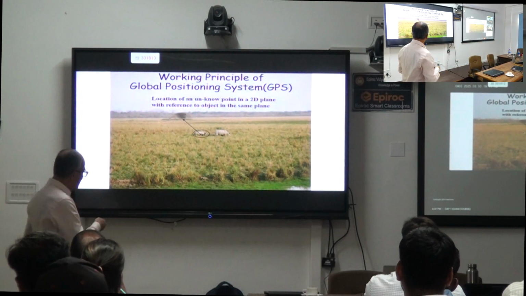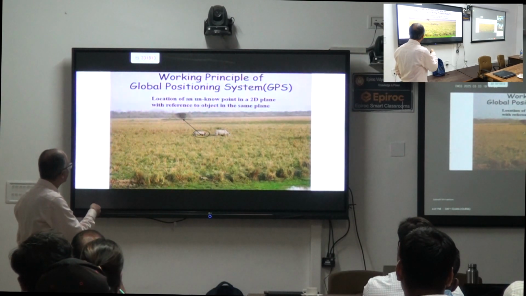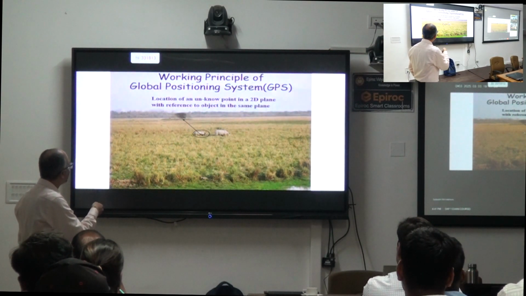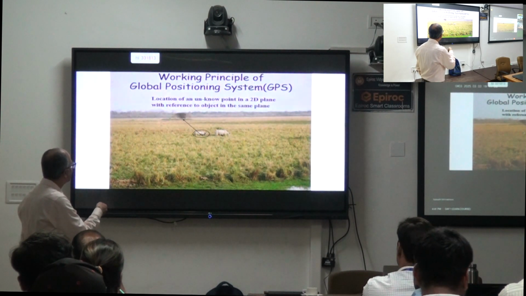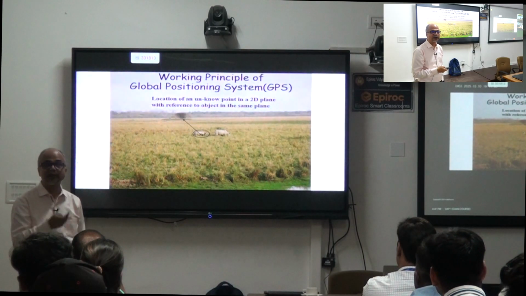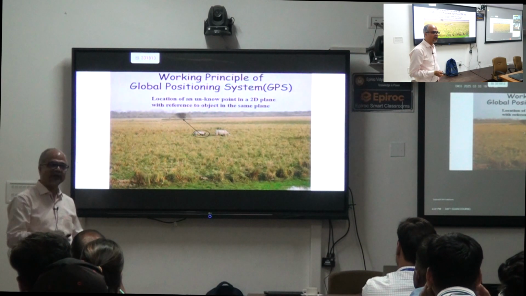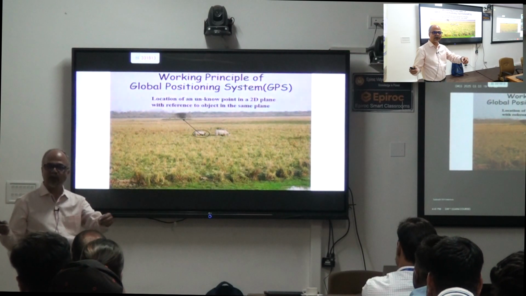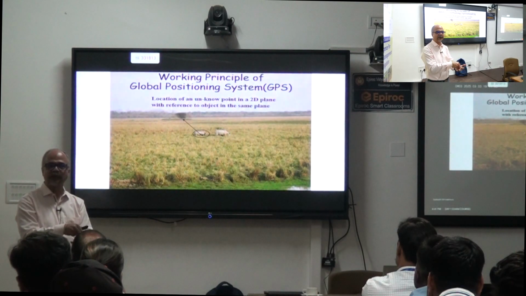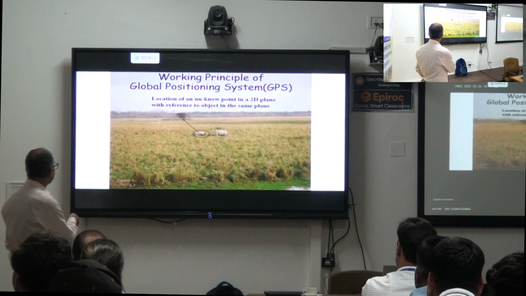Now see, at the same distance from here to here and from here to here, there can be another position on this side where the rhino can be. If I measure the same distances, I can get another position. So this is also not sufficient. That's why in very basic civil engineering survey, we always talk about 3 points to be located for fixing a particular point. So we need to have another point like this.